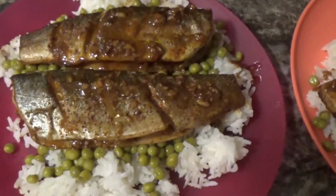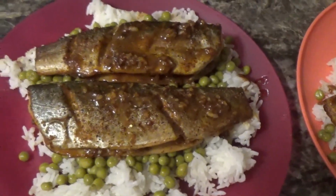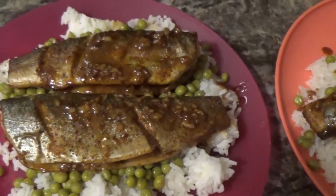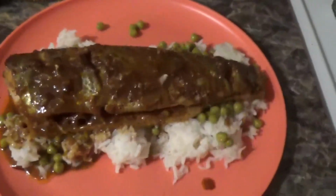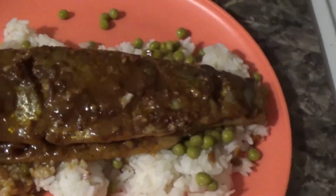All right, there we go. So what I did was just lay down some regular white rice, and microwaved some peas. And I didn't put no butter, no salt, no pepper in it. And then I went ahead and laid the trout on top and then drizzled the sauce on top. Same thing. This will be the wife. Oh, look at that. It's delicious.